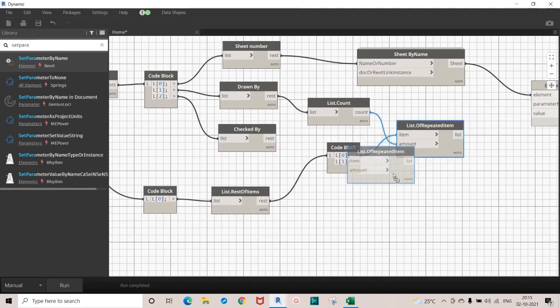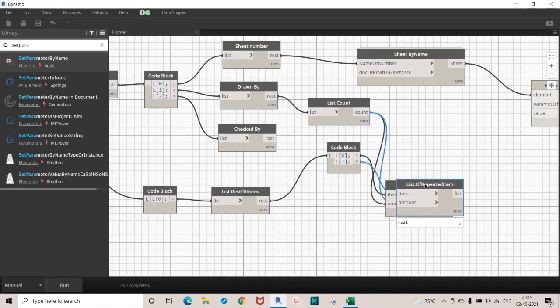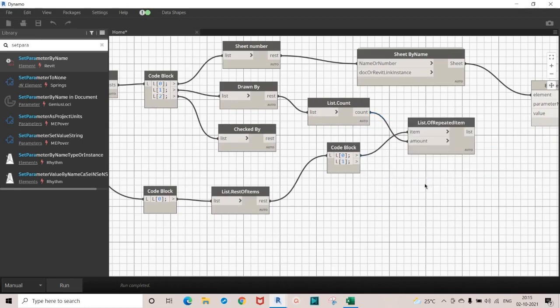Similarly, I'll go with this one item. Count will be the same. If you want to check the values count of the checked by as well, you can apply the same thing. But as we know that we are applying both the values equally, 5 this one, 5 this one, I'm just using this count only.